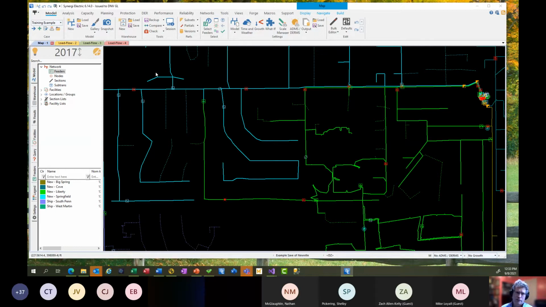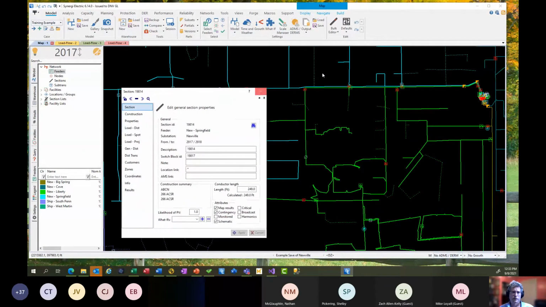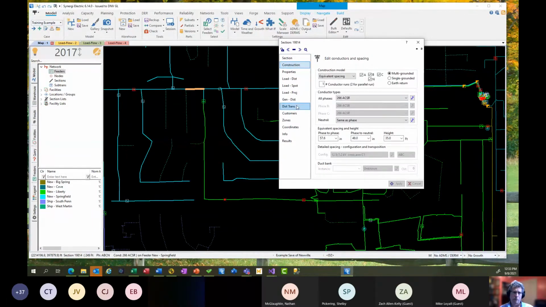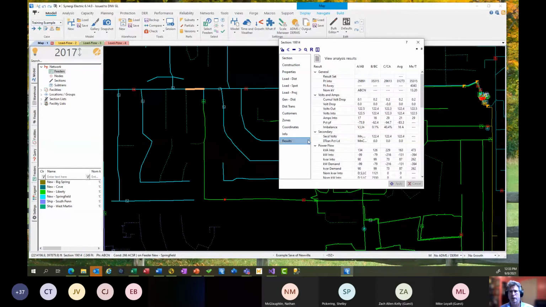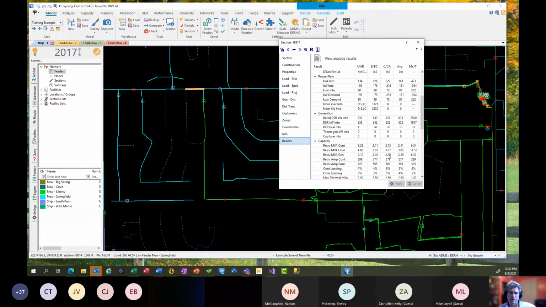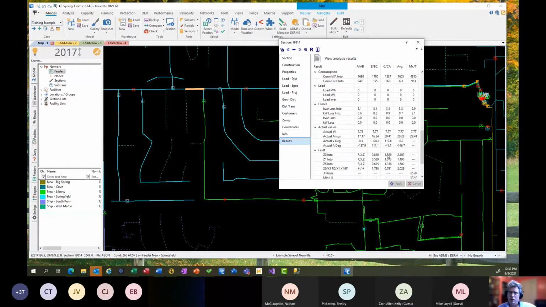So I've run load flow. Let's look at all the different ways that we can see what the results are. And the most common, of course, is just to double click on a section. And the section editor comes up here. As we go through these sessions, we'll talk about a lot of stuff on the section editor. This is all the model data. But down here on the results tab, this is what we're interested in. So these are results. Most of this stuff is going to come out of load flow. That's why these numbers are all populated in here. So that's my latest load flow results in this list. It's up to you to update.